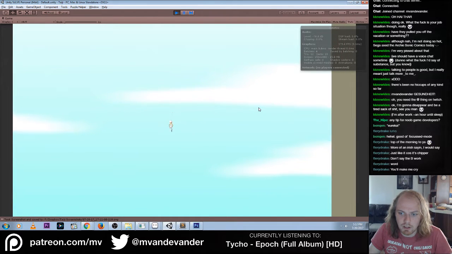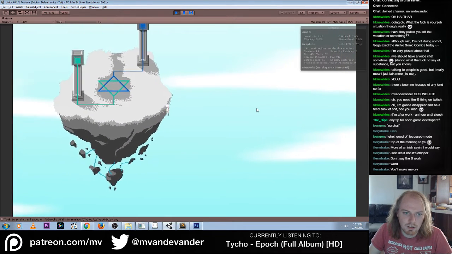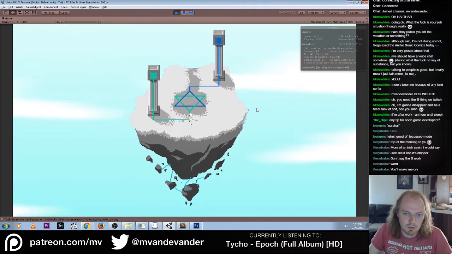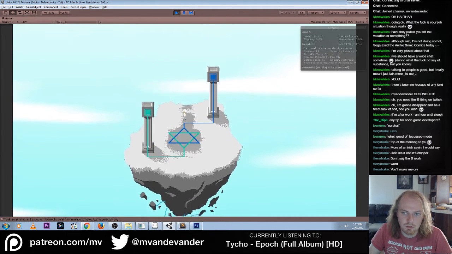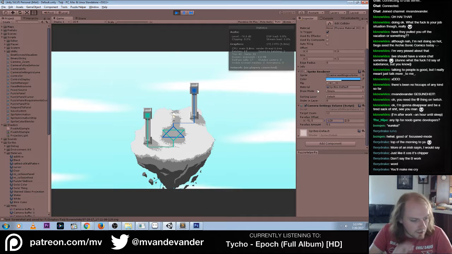Hey, parallaxing. It works. I feel like if you adjust the parallax amount somehow, the offset should get adjusted.